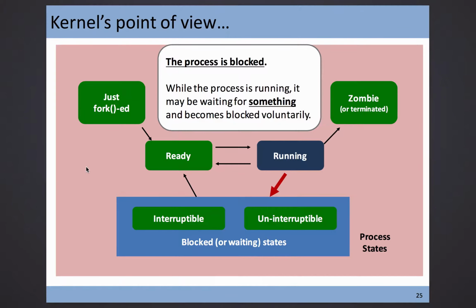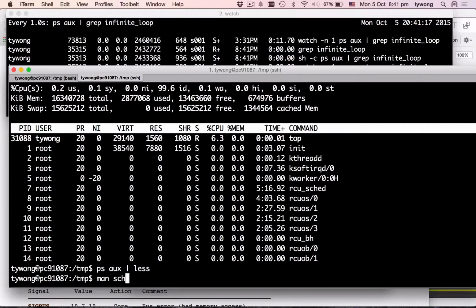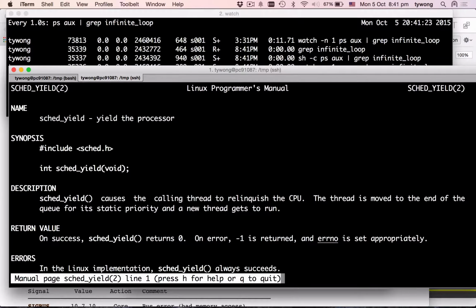No, although there is a way that you can try to give up the CPU service, okay? I tell you what the system call is. You can use some time to read the man page. It's called sched_yield. Whenever you call it, it means that you don't want the CPU, but you are not exiting the program and not going into suspension mode. You just say, I don't want the CPU.